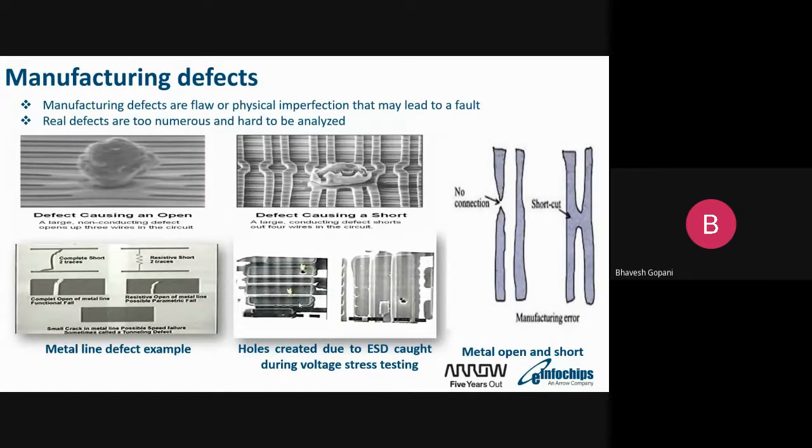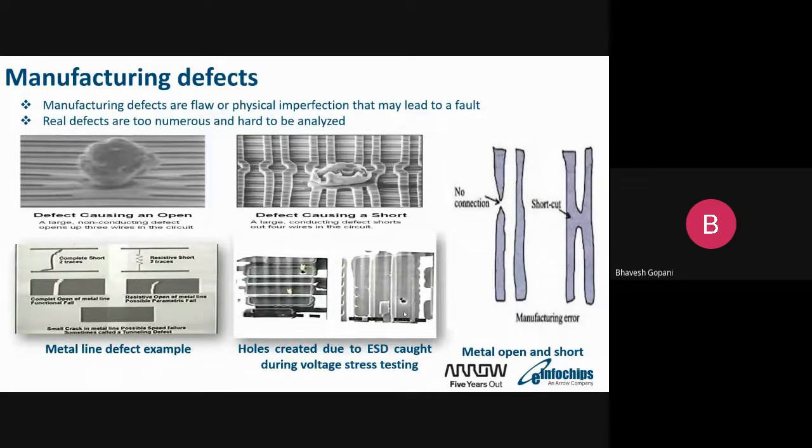I'm very rigorous, recursively, for a week or 24 hours continuously they are giving some voltage and voltage stress to the specific chip, to see how the chip behaves. And if this kind of issue occurs, then we can easily detect it during those kinds of testing. So there are manufacturing defects. These kinds of defects occur.